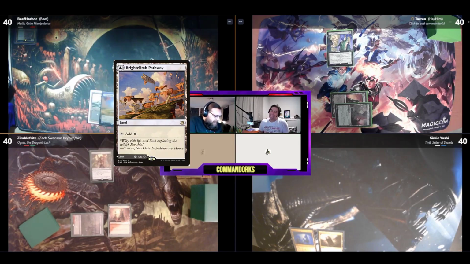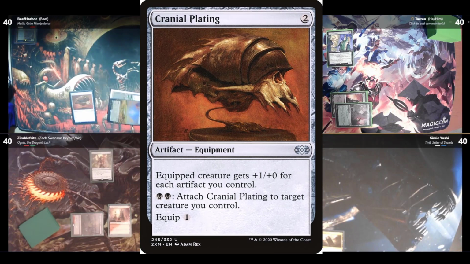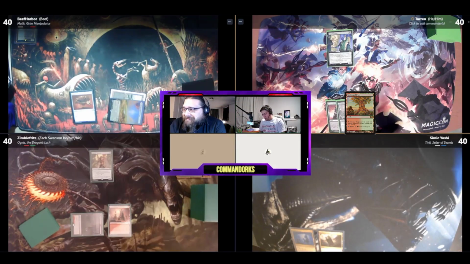I'm going to play a Bright Climb Pathway and pay 2 for a Cranial Plating. Pass. All right, I'm gonna untap. Yeah, I mean, it's not scary. Draw for turn. Rootbound Crag.